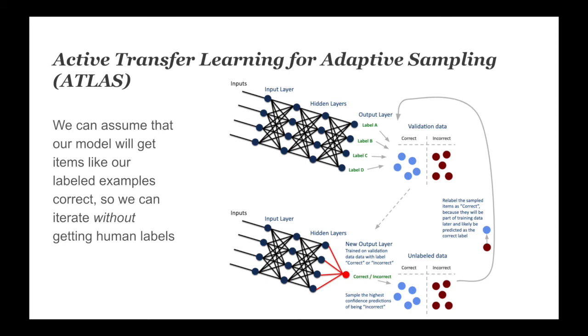We can then switch to the other bucket. We can now give it the correct label and retrain our model with this now in the correct bucket. And this will give us the diversity component. So we'll focus initially on the area that has the most incorrect items, most confidently incorrect items. But once we have maybe just a handful of those, which we know that we will later get correct, and then retrain our model accordingly, then it'll start to sample items from other parts of the uncertainty space. So this is a nice way of combining uncertainty sampling and diversity sampling into a single algorithm.